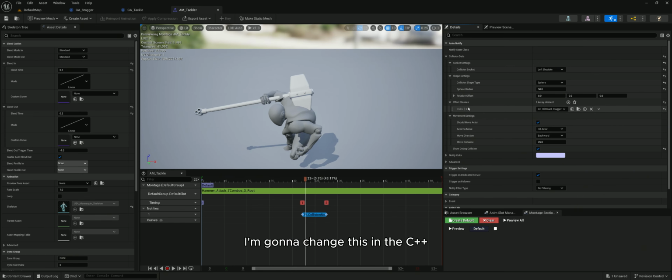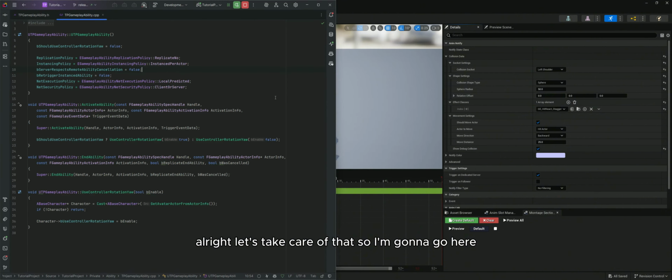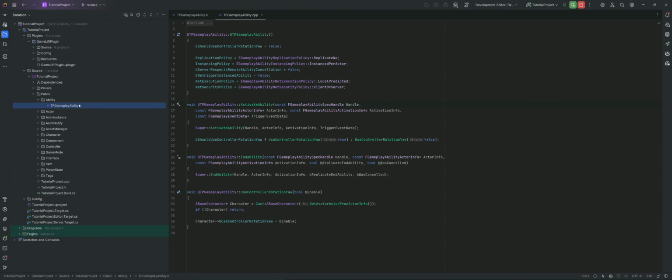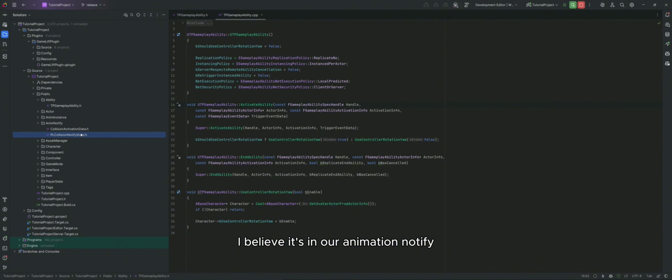So I'm going to change this in the C++ so that even if we don't have any effect class here, we still create the collision actor and run whatever logic we have here. All right, let's take care of that. I believe it's in our animation notify.